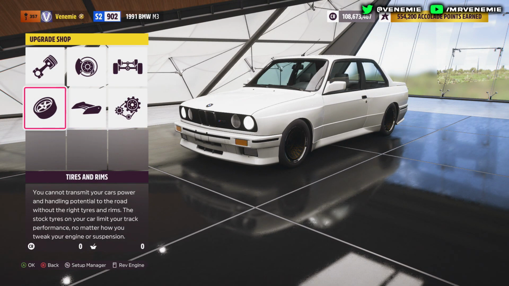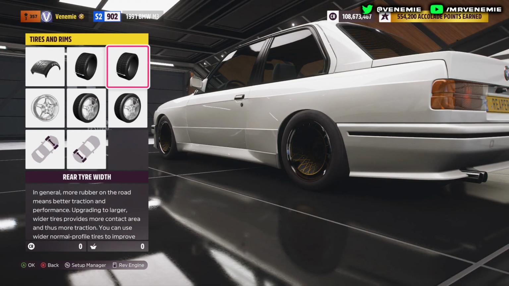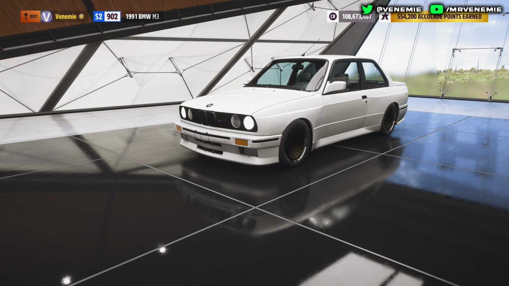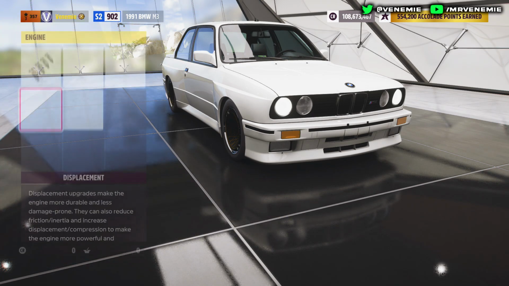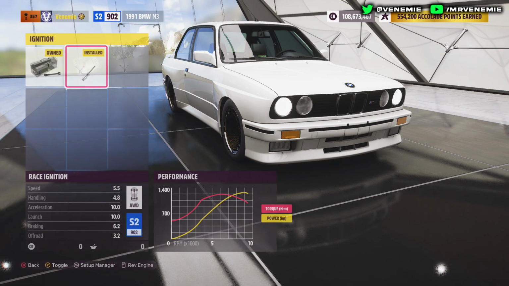When you've done all of that, come over to tyres and rims. We want to put on drag tyre compound tyres and make the rear tyre width as big as possible. If you can as well, go for a lighter rim set just to make the car a little bit lighter. My rims knock 12 kilos off the car, so every little helps. When it comes to the engine upgrades, there's 5 options there. You want to max every single one of them out, put them all onto race.